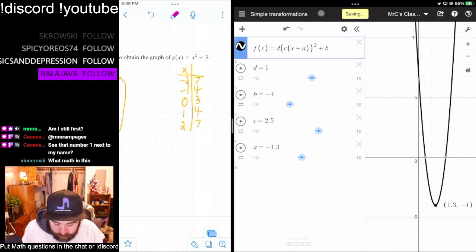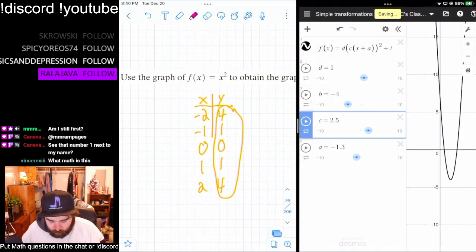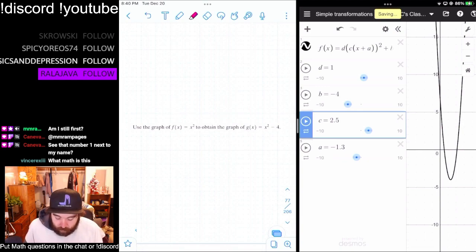And that's just the gist with this whole different thing today. You have all these different numbers that you can put in the different places of equations, and you can see how it affects them. If you have a number on the outside, you call it a shift. You call it a vertical shift. It shifts the graph up and down. This one is just down, right? x squared minus 4. So you can know that really quickly.